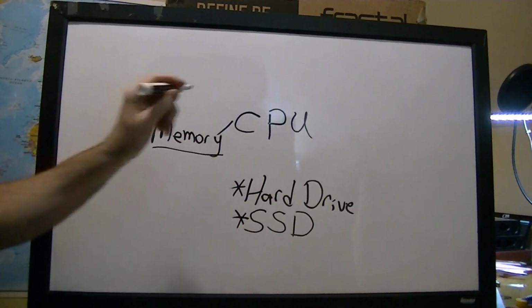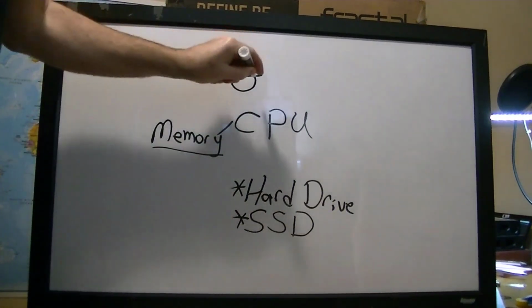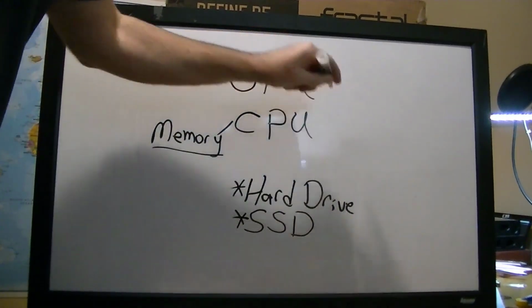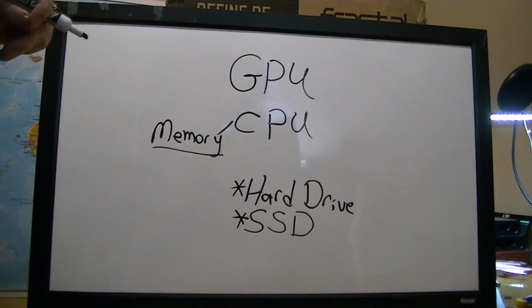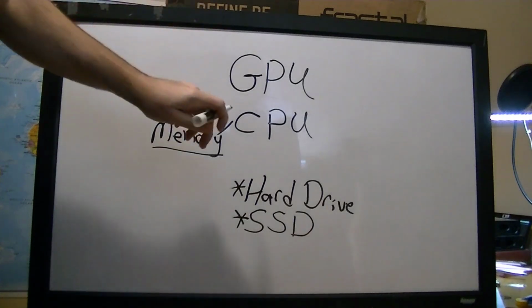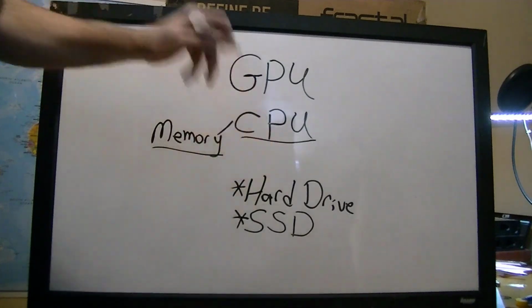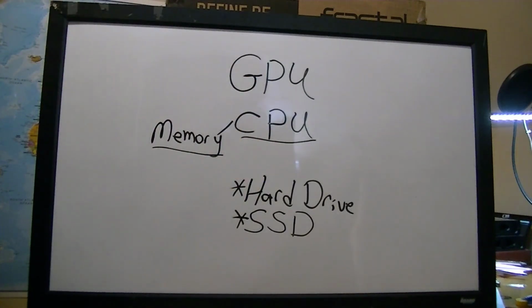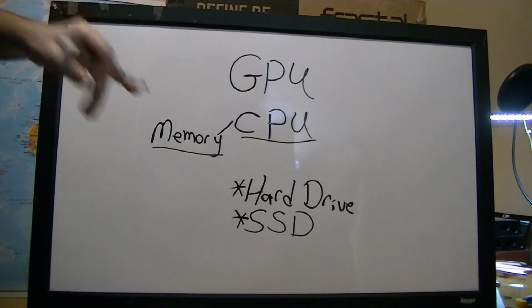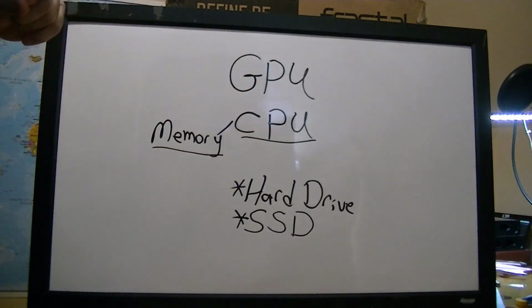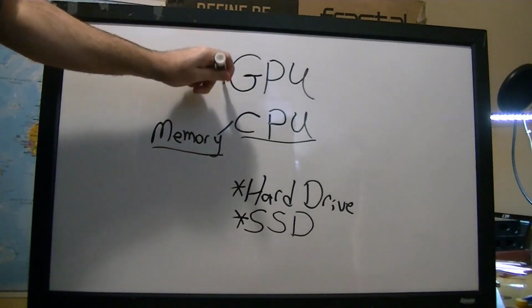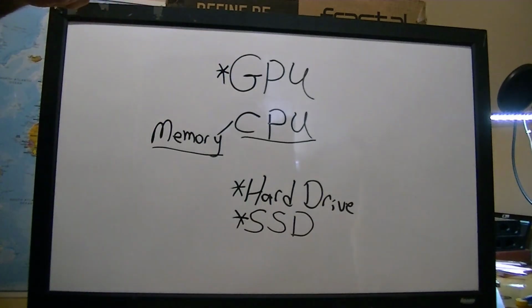We also need a GPU, or graphics processing unit. A GPU is what does the calculations to display things on our monitor. Now, most CPUs, not all, but most CPUs have a very simple GPU built in them. And the processor that we're using from Intel has a very primitive GPU built in. But if you want to play really fancy 3D games, you're going to need a discrete or separate GPU.